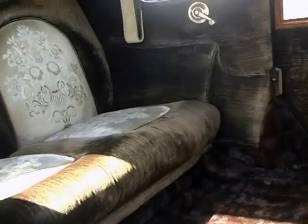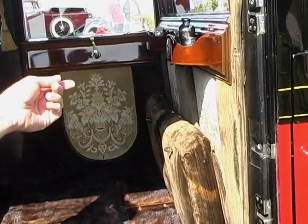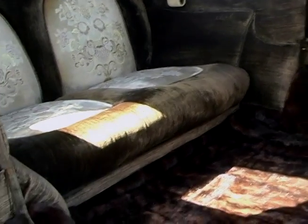Some other features I'd like to point out on this car that were special ordered as the car was equipped new by the Ortmans were these coach lights that would illuminate as you were entering the back of the car. In the back part of the coach, this flooring is mink. It's original, and by and large the entire interior back here is as this car was equipped when it was new. This car was also equipped with the sterling silver smoking set and the sterling silver libation set. This car is equipped similar to our Buick with communication from the rear compartment to the driver's left ear.